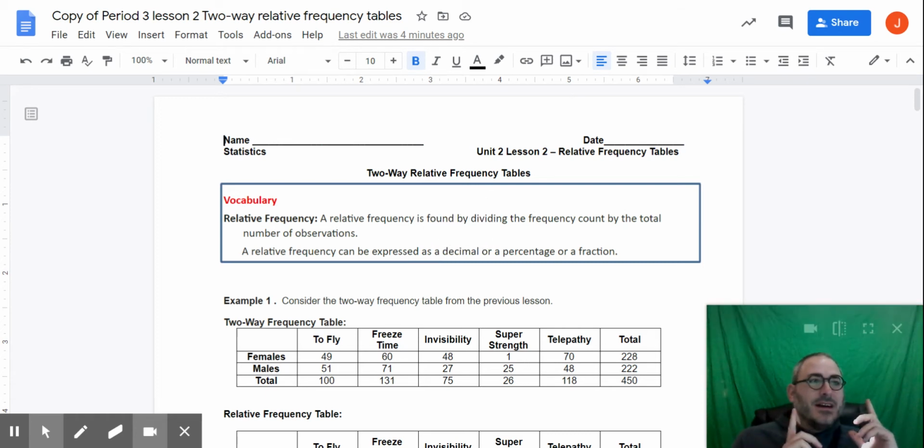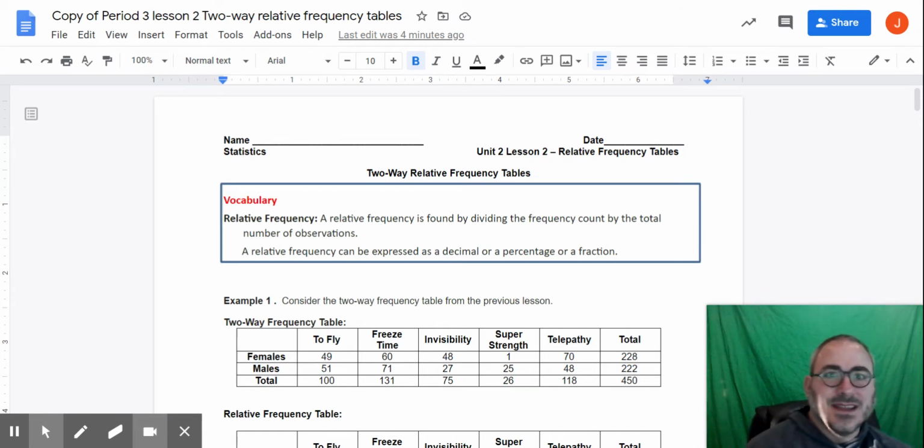We're going to be doing, geez, what was this? I forget the number. It's lesson two, two-way relative frequency tables. Let me see. It's number 14, sorry. So this is number 14, two-way relative frequency tables. This is going to be a lot like the frequency tables we already did, except now instead of the joint frequencies being an actual number of times something occurred, it's going to be the relative frequency, which is kind of like a percentage out of one. You'll see how that goes.